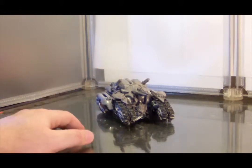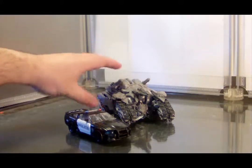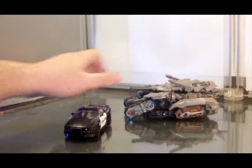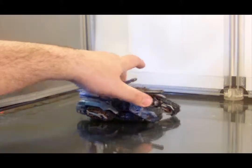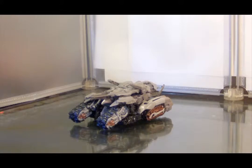I don't have a lot of figures available to me right now to do a vehicle mode comparison. I have one — the Studio Series Deluxe Class Barricade — and obviously Megatron kind of dwarfs him. Barricade is not a large fellow anyway, but he is definitely bigger than the police cruiser. I think I have said all that I can about this vehicle mode. Let's get to transformation.